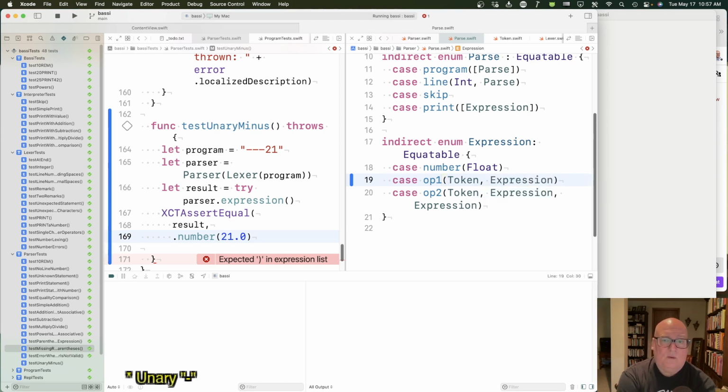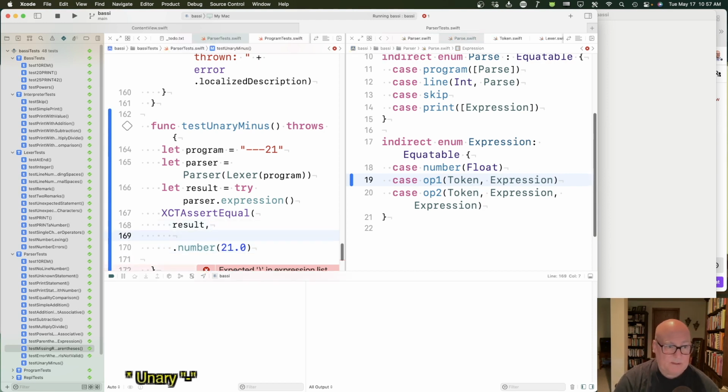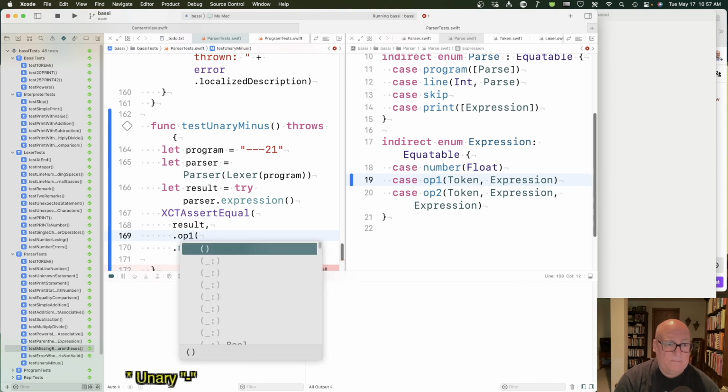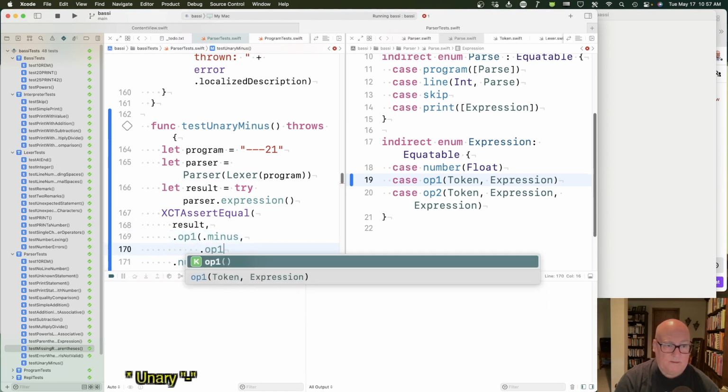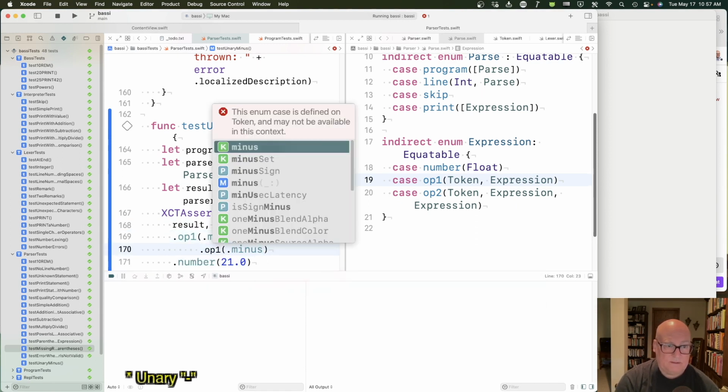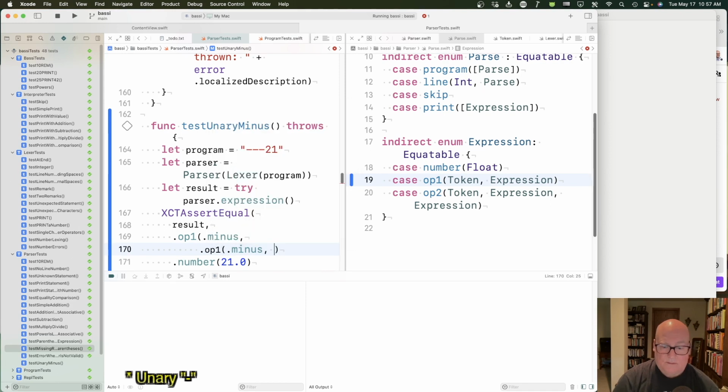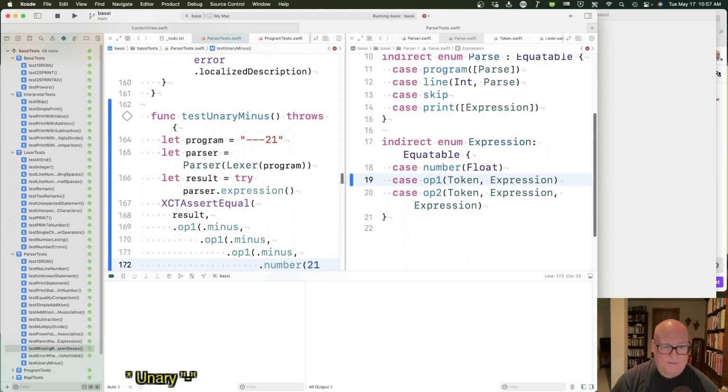Okay, so we really expect number 21, sure, but we expect dot op1 dot minus with dot op1 dot minus with, you can see the pattern, dot minus with number.